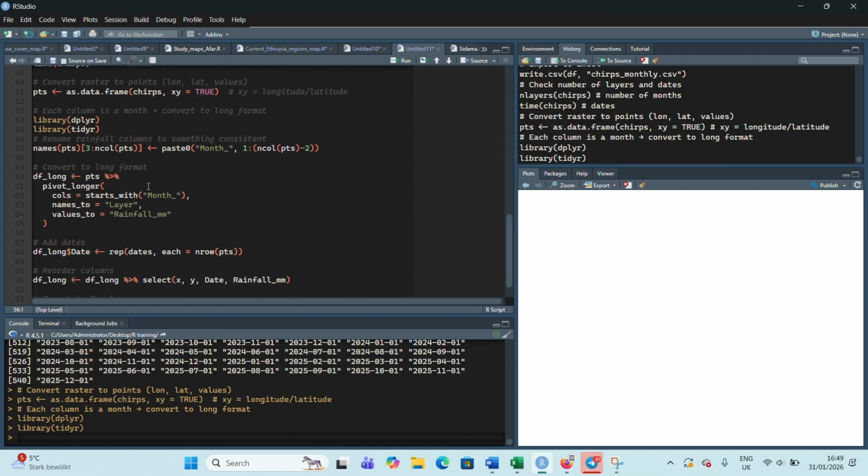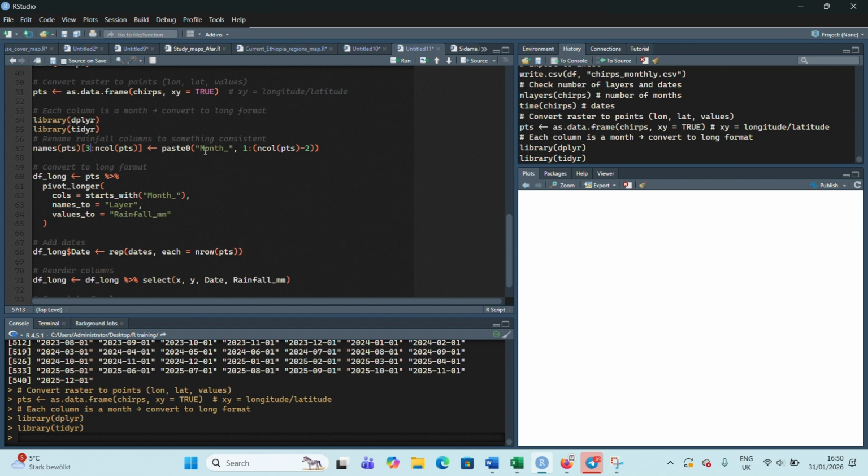After that, I give the name for my data, as the data frame that I've produced as a point. The first two columns are latitude and longitude, so those should not be changed. They should be kept as they are.